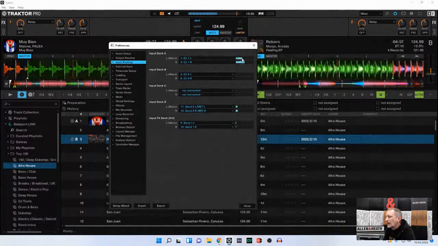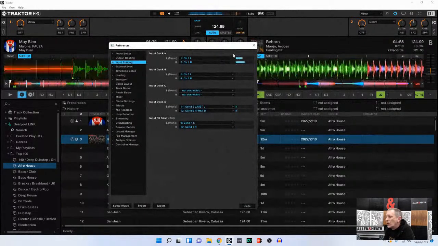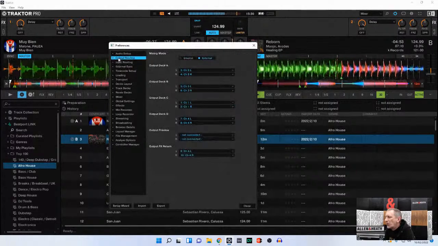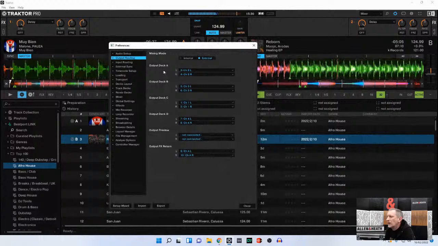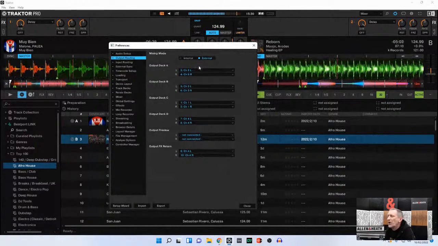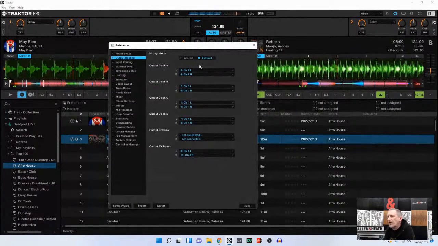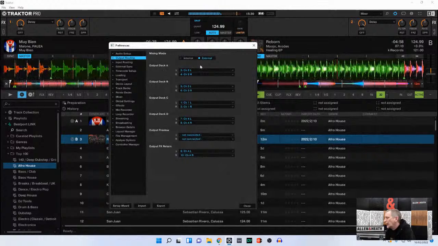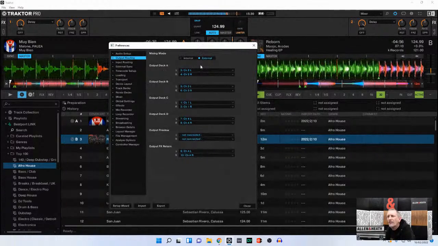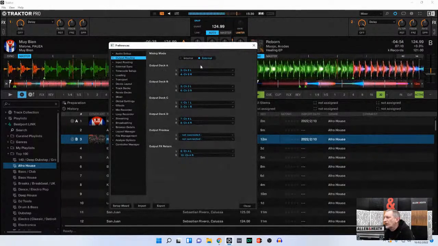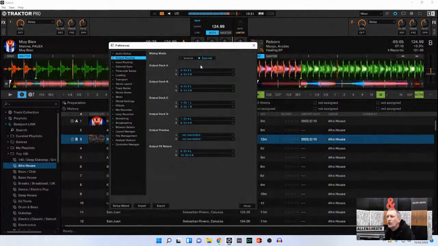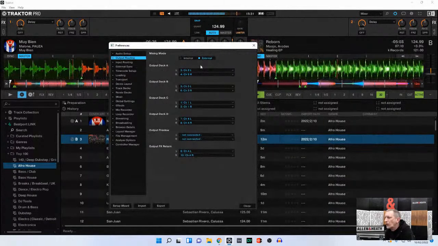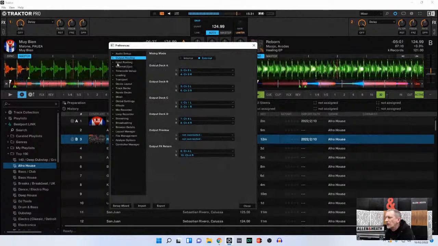This input is physically connected to channel 1 on the mixer, but it will still output the deck's audio into channel 2 of my mixer. So if you can follow any of this thinking, you don't have to physically connect your turntables or your CDJs to the channels that you want to control your audio for, or that you want to route into.